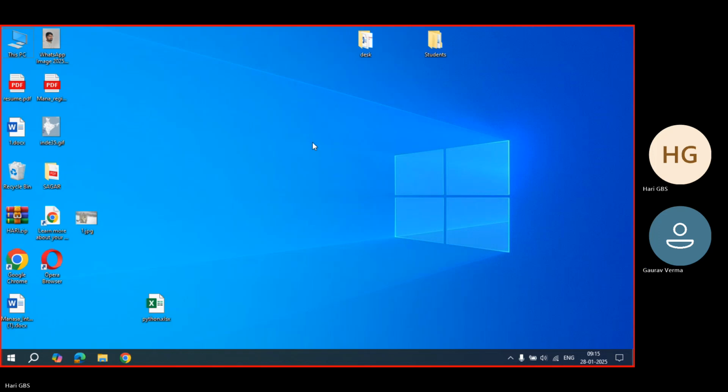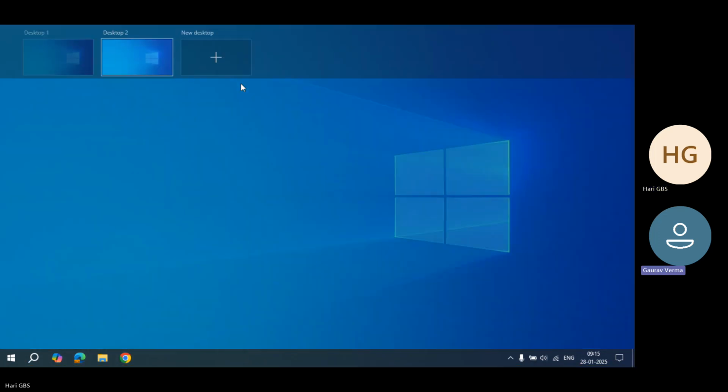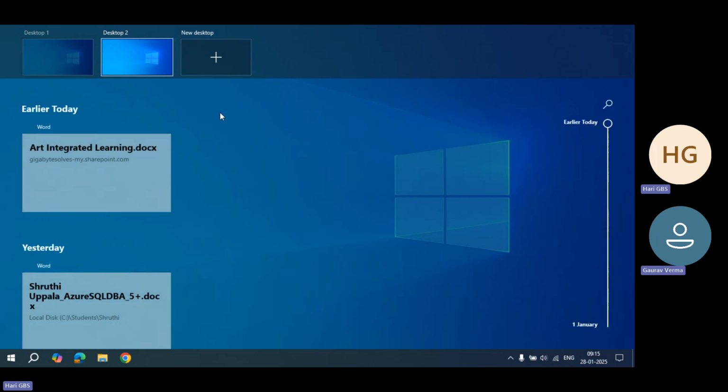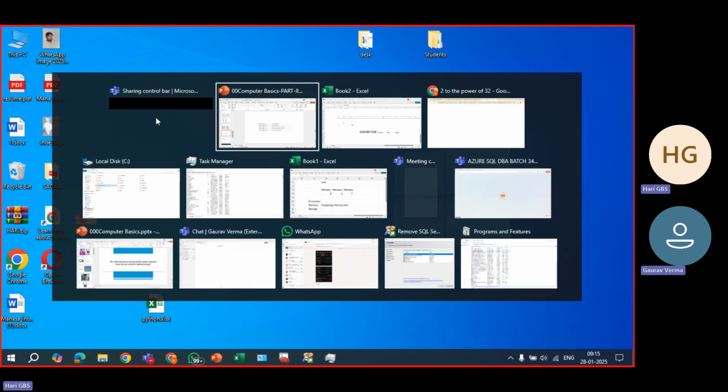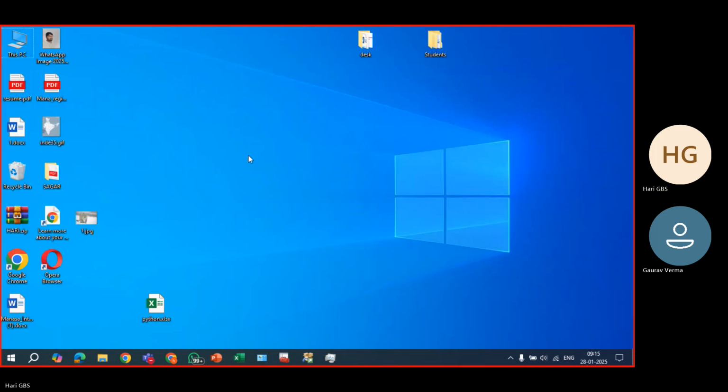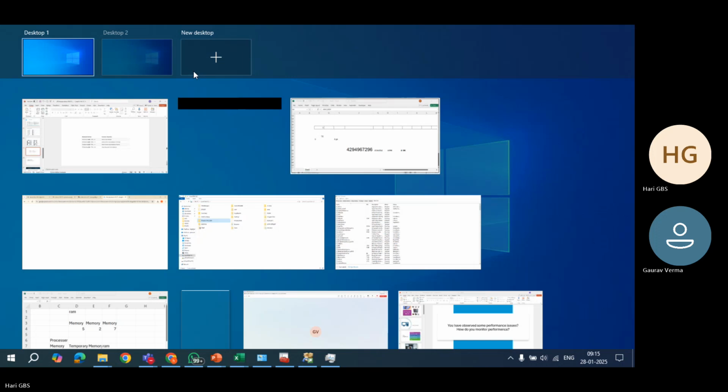If you want to navigate through desktops, this is a different desktop, and I don't have anything here. If you click Windows Tab, you can see all the desktops available. This is the first desktop we are using, with all programs here, and this is the second desktop.